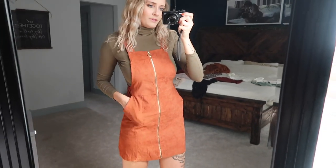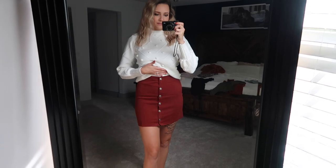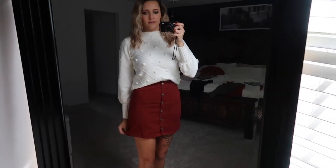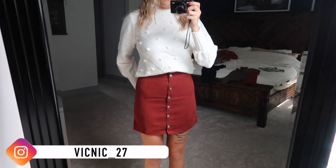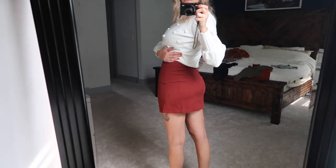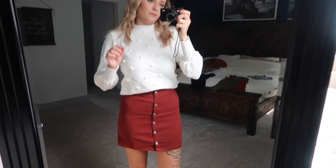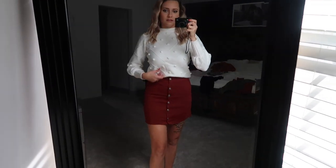This might be my favorite — I love the skirt! It's very flattering though it needs to be ironed. It is short on the bum, so if I was going out I'd pair it with black tights underneath. The pom-pom sweater is such good quality — it doesn't even seem like something from Shein; it looks more like a boutique piece.